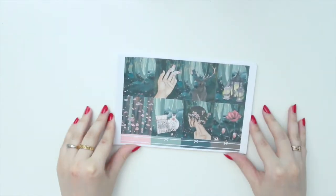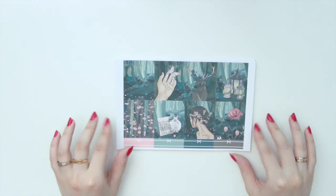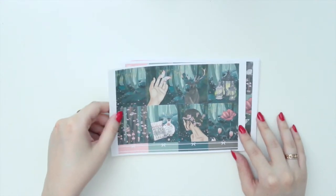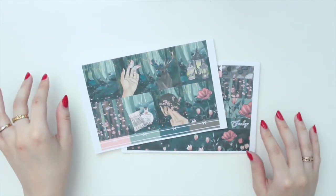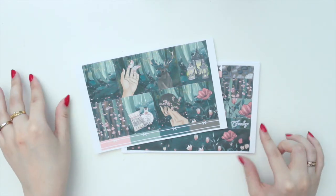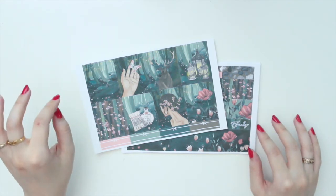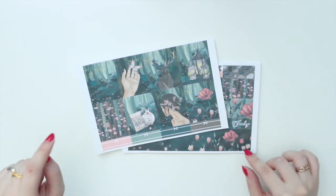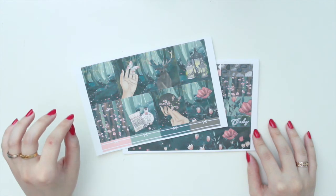Now this next kit is a little bit different for me because it's quite dark. But I just really, really like this kit. So this one is called Forest Nymph. The reason why I picked this one up is because it has kind of like a mystical vibe to it. I really like the colors and I thought that I might use it in October when it's a little bit more Halloween-y. I don't really buy Halloween kits just because I don't really like orange or having bats or anything like that in my planner. I prefer more girly things, so I thought that this was a little bit festive without being too Halloween-y.